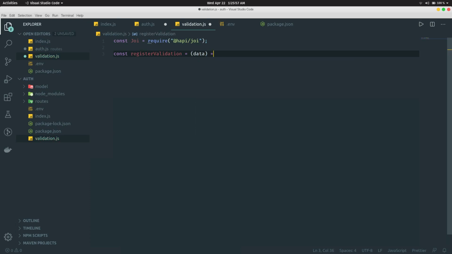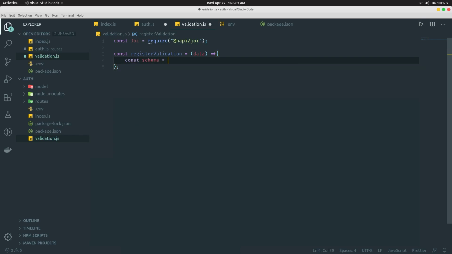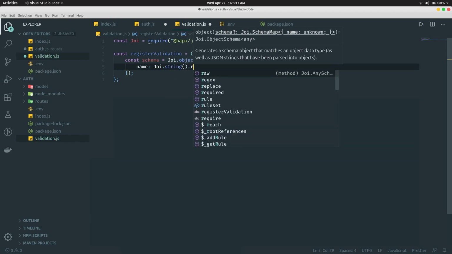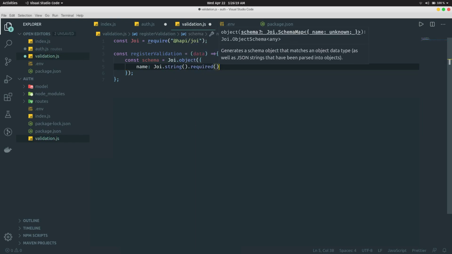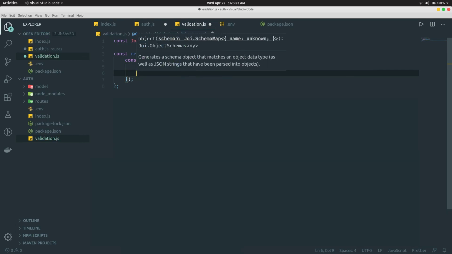It's going to take in one argument. We're going to create a schema here, so it'll be Joi.object, name, which is a string basically, so Joi.string, name has to be there, so it's required, and that's it, I guess, for the name.